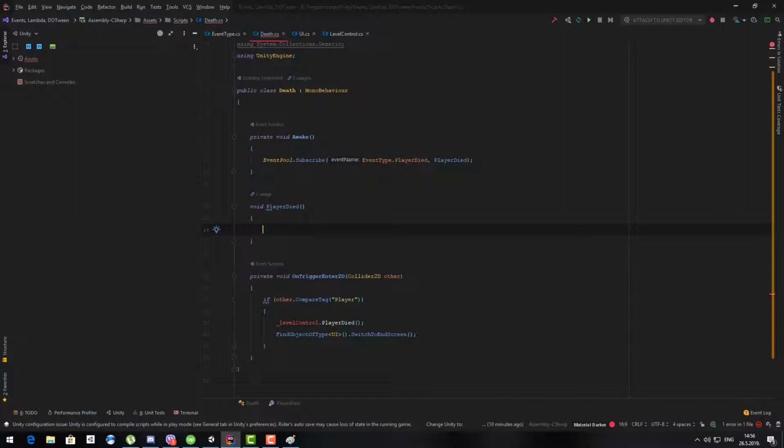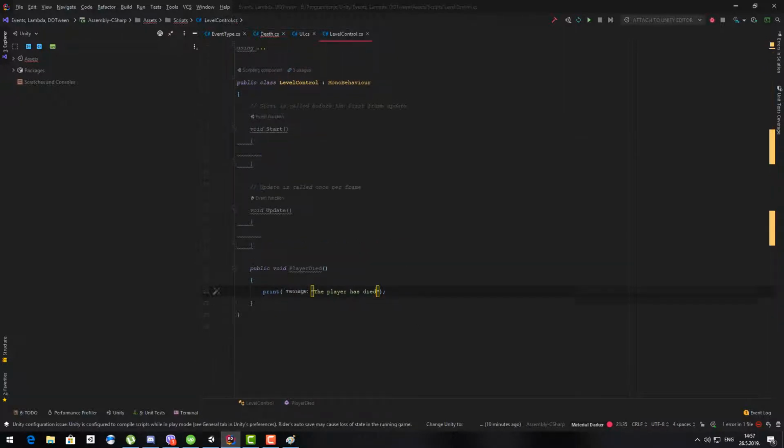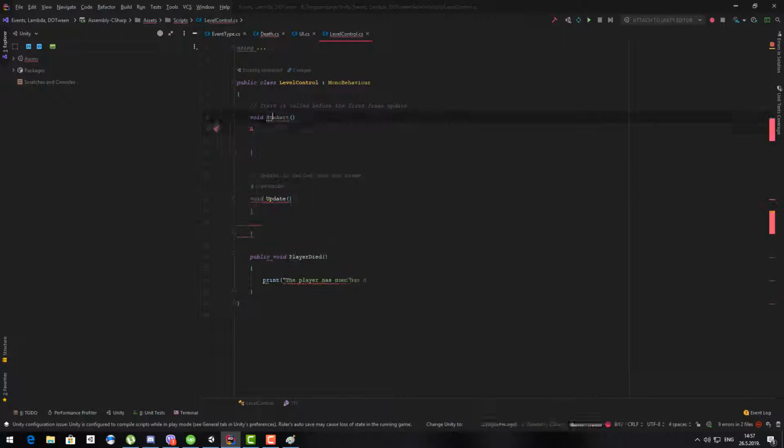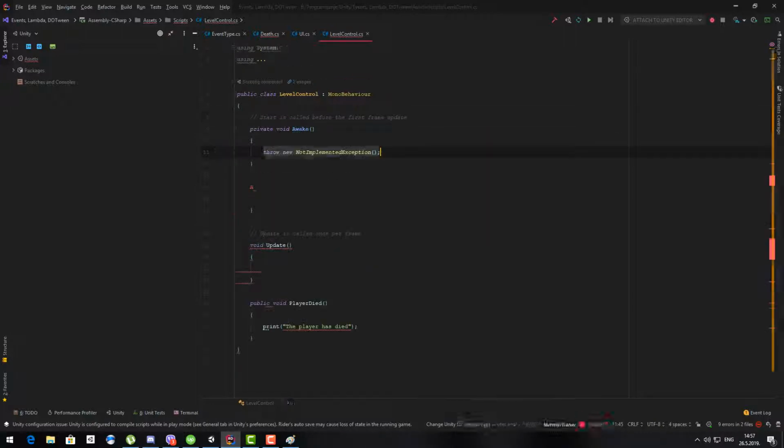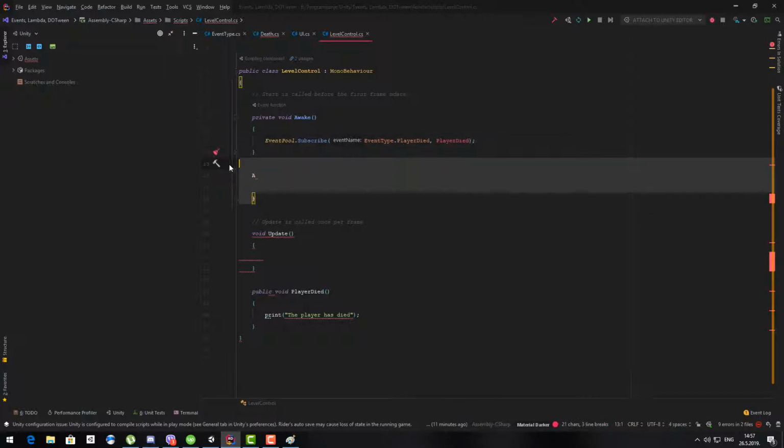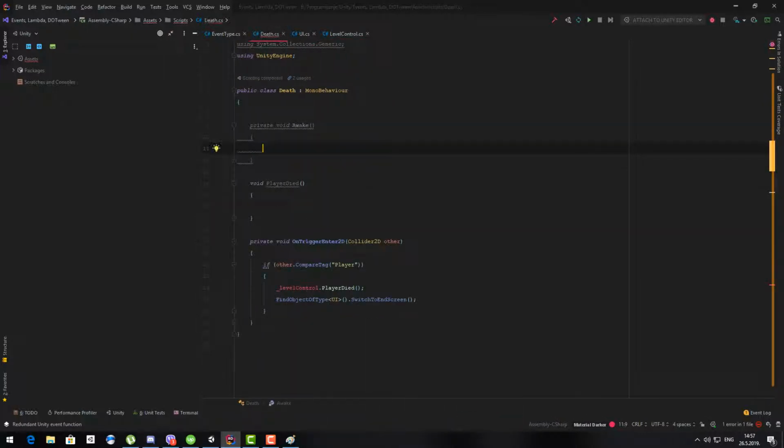And here we, oh, actually no, I'm doing it in a wrong class. LevelControl should, on Awake, listen to the event that player died.